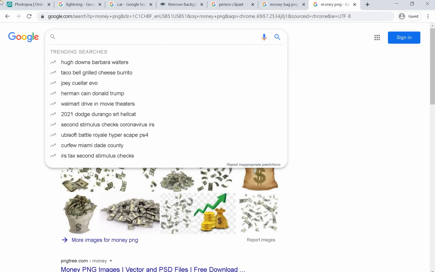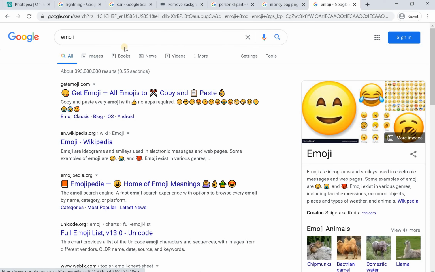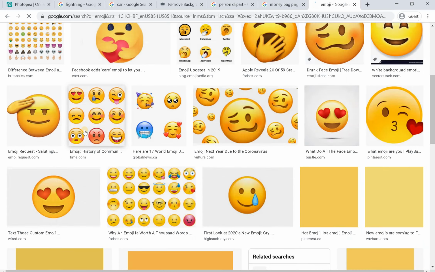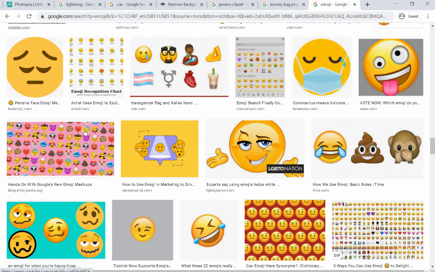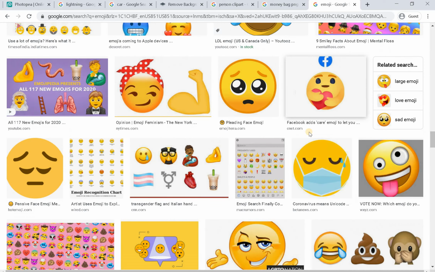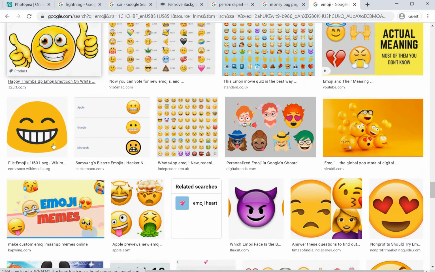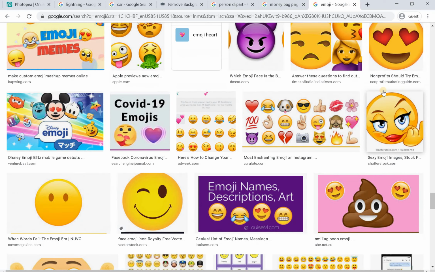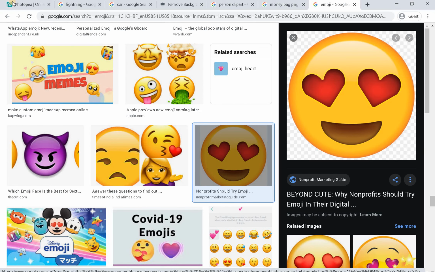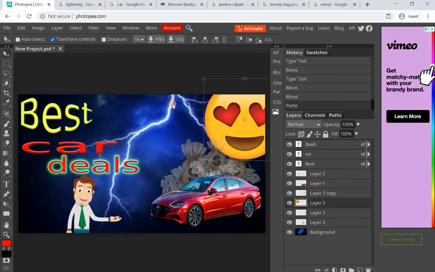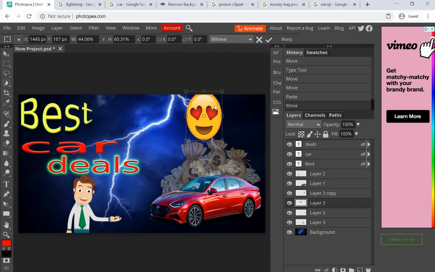Let's just put an emoji, let's just put this emoji. Wait, let me find it. This one. I'll just copy this image and see if it is. Yes, see, this one is transparent, and now we could just put it over here.